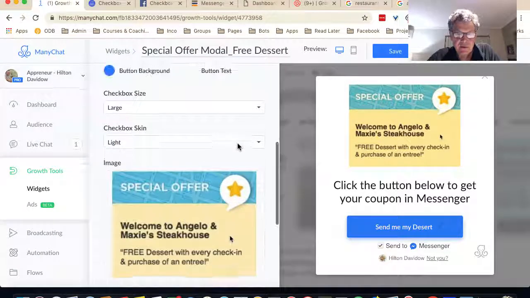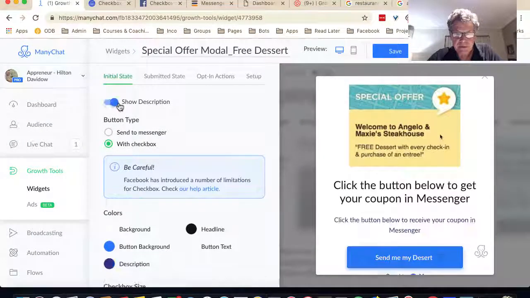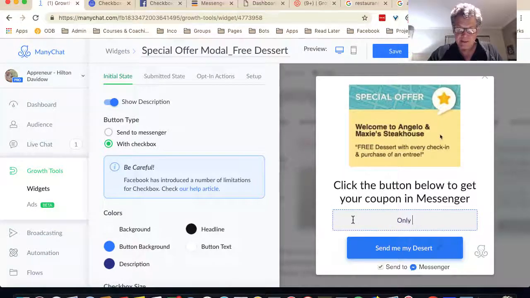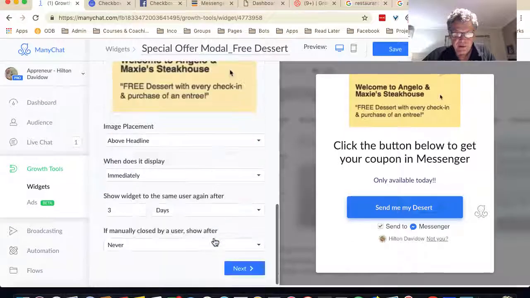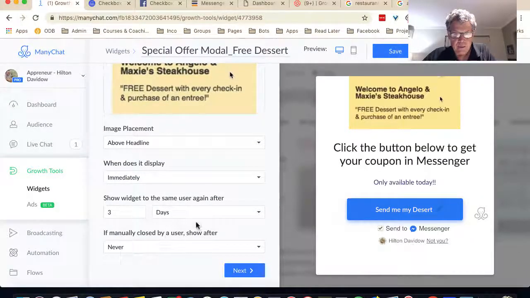So let's do this. I'm going to show the description, and I'm going to put in here only available today. So now I've got a use for the description. So what I'm going to do here on these settings is I will never show it again.